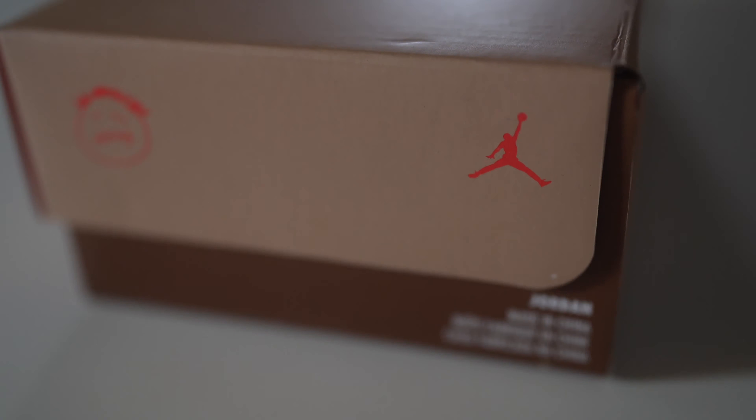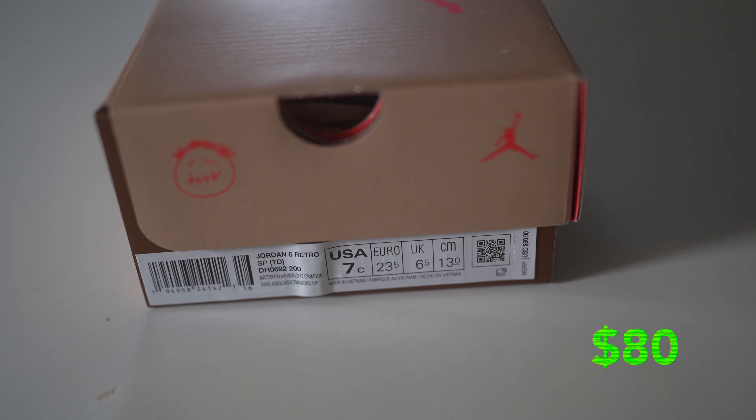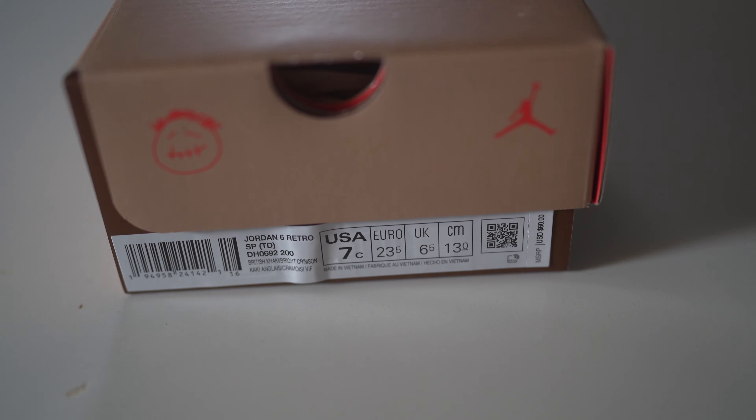The same box used for the men's sizing is used for the toddler shoe — it's the Travis Scott sixes box. I do have the olive/military green one that released maybe a year or two ago, still have those, super fire. The sixes are great — my homie Ladero loves them and hoops in them all the time. The box is really nice: the neutral brown khaki colorway with Jordan branding and Cactus Jack branding all over. I got these in the 7c and they retailed for about 80 bucks — pretty high for a toddler shoe.